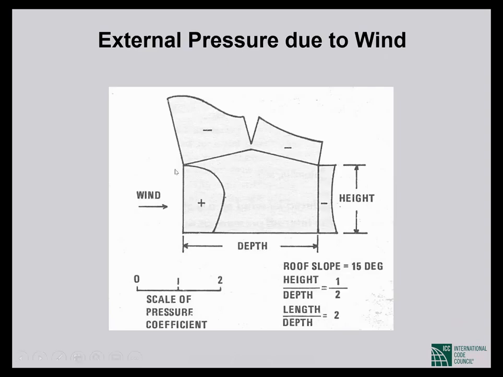So this is the windward face, the roof, the windward roof, the leeward face, and there are obviously two side faces. On the windward face, we have positive pressure, meaning pressure above ambient. Ambient pressure is the pressure that would have existed if the building didn't exist. Pressure above ambient is called pressure. Pressure below ambient is called suction. So we have pressure on the windward face. We have suction on all the other faces, including the side faces. And you see very clearly that with a gable roof, the suction here is the highest of any point on the surface of the building.